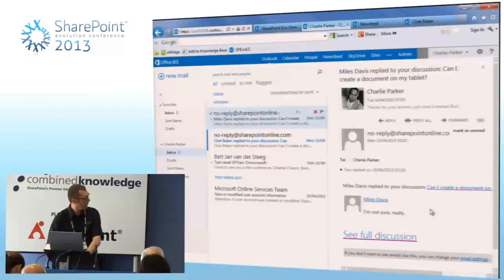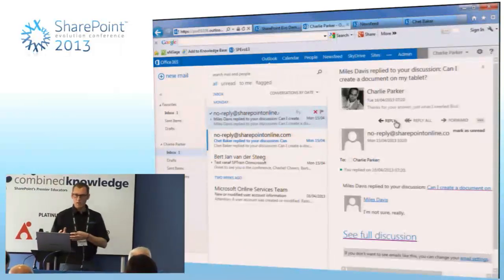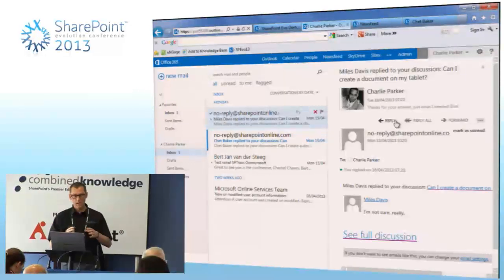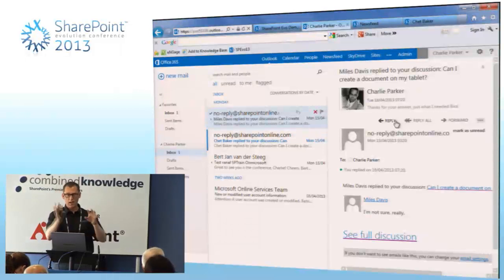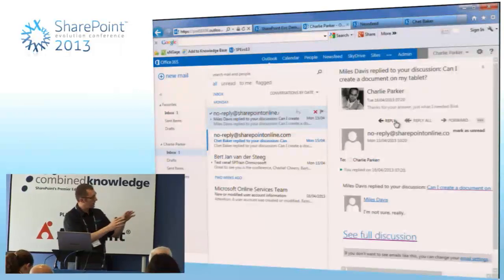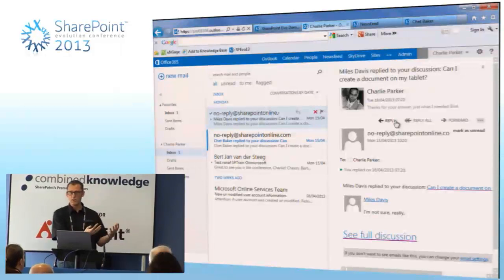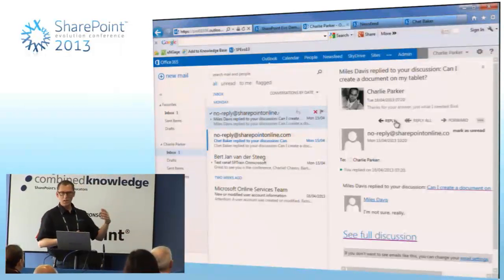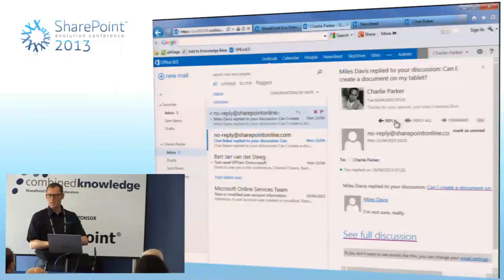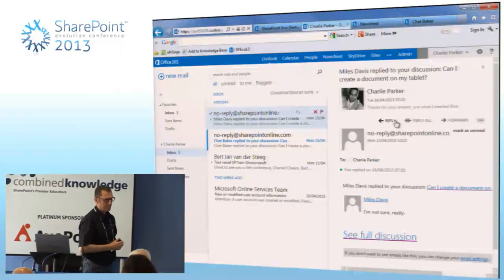But if I reply to this email, my reply will never go back to the activity stream in the community. So what I've done essentially is expand the communication from the community back out to email, and this is where the conversation will continue. We started out with a really nice open conversation where everyone in the community can engage, but once we start including email, we go back into our mailbox. I'm not sure if that makes sense either. So that's something you have to think about if you want to start using this technology.